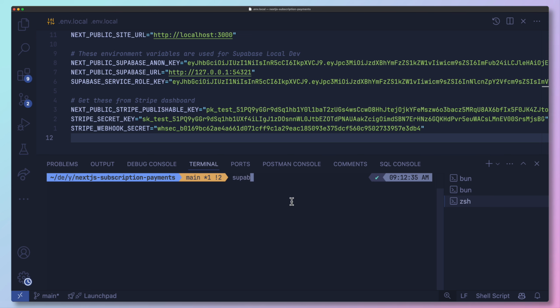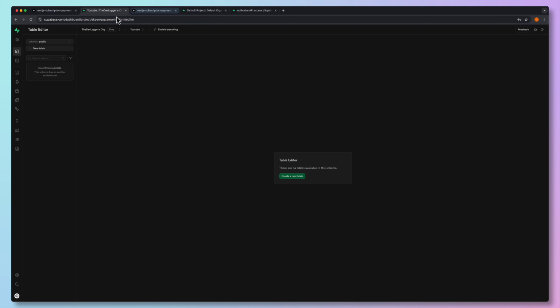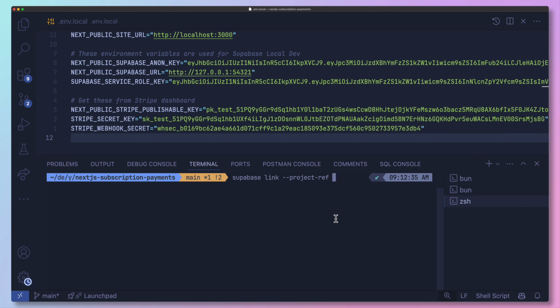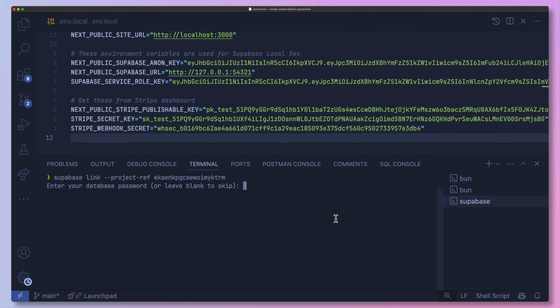We use supabase link --project-ref, and we're gonna take the project ref. Our project ref is just the URL here. We just grab that, and we can just paste it in here. And this is where you're going to be using your database password that I did tell you to remember previously, literally 2 seconds ago.